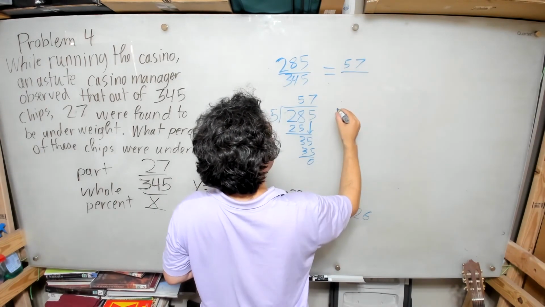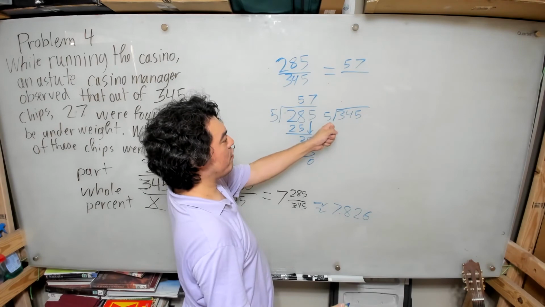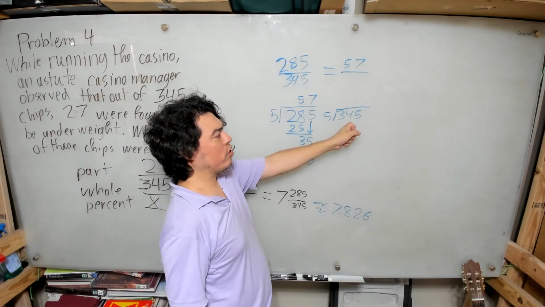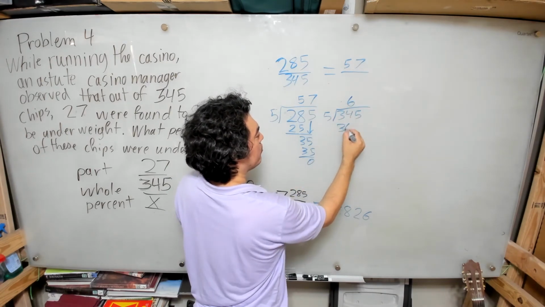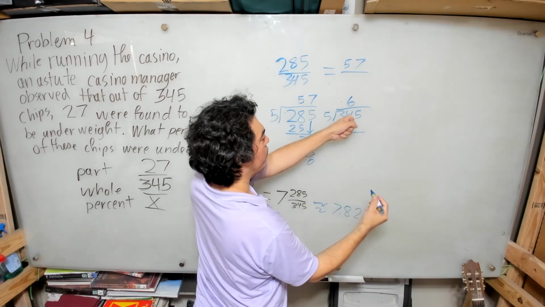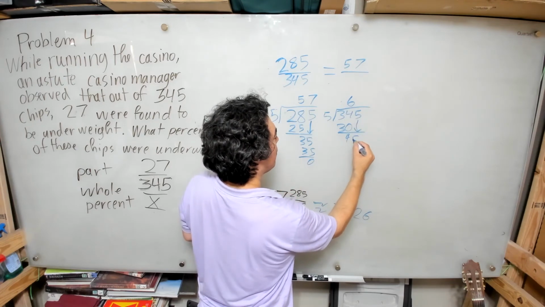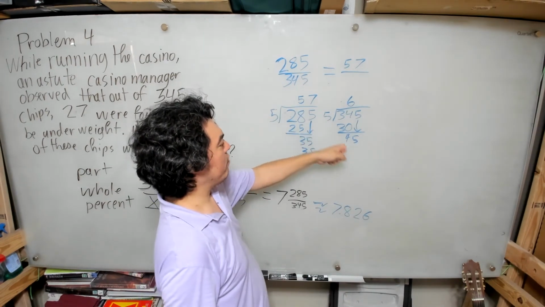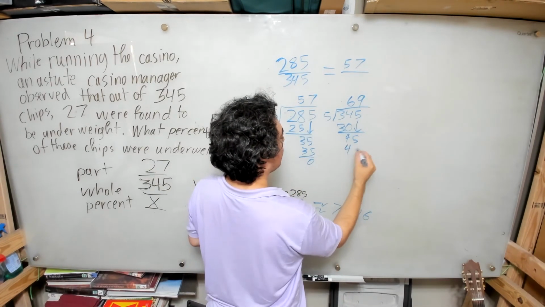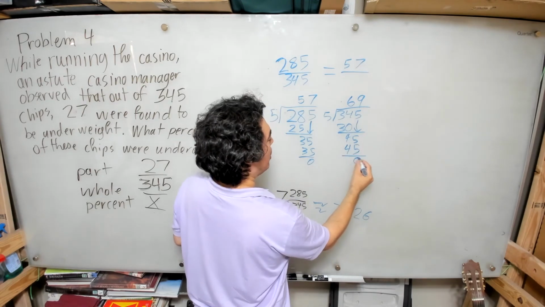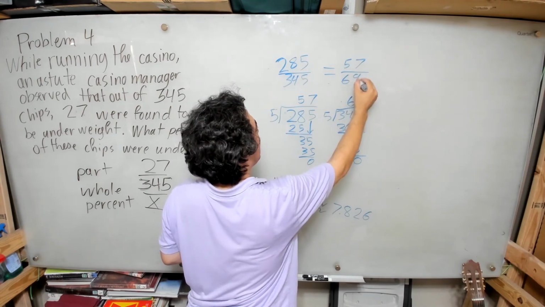And what about the bottom? So I'm going to divide 345 by 5. I ask myself, does 5 go into 3? It doesn't. Does 5 go into 34? Yes, it does. 6 times. 6 times 5 is 30. 34, 4 minus 0, that's 4. 3 minus 3, that's 0. So I bring down my 5. And I can ask, does 5 go into 45? Indeed it does. It goes 9 times. 9 times 5 is 45. And we can see that when I subtract that, I get 0. So I can simplify that to 57 over 69, okay?